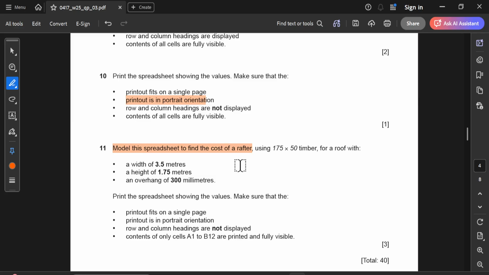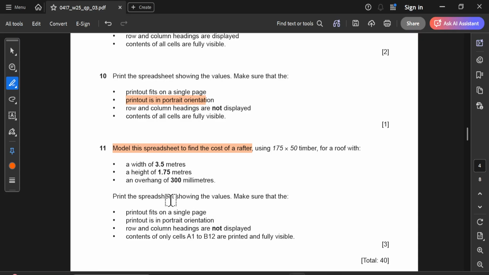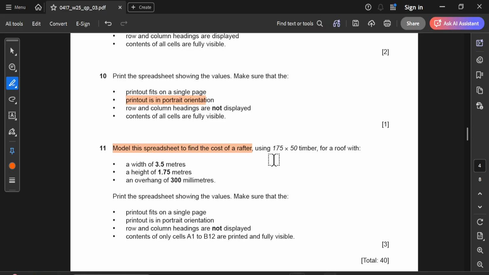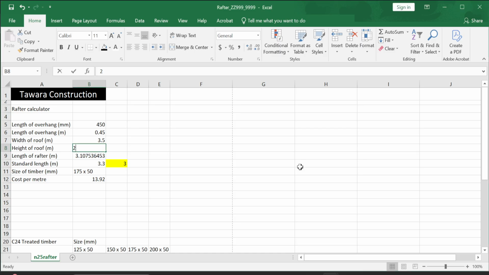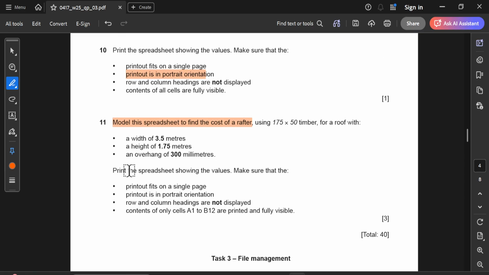Yeah, 3.5 centimeter. The width they give us is 3.5. Enter. And then the height is 1.7. Okay, instead of this two they give us 1.75. Enter. So student, you can see here the values keep changing. Okay, right, isn't it? Print the spreadsheet.